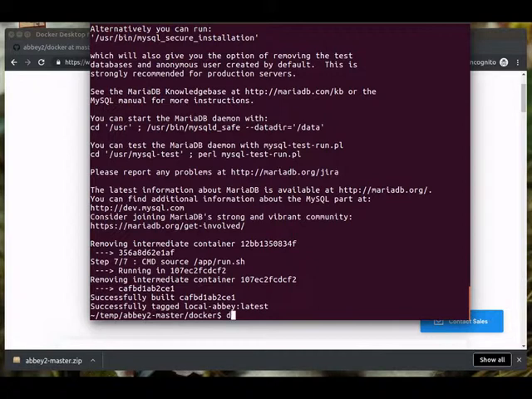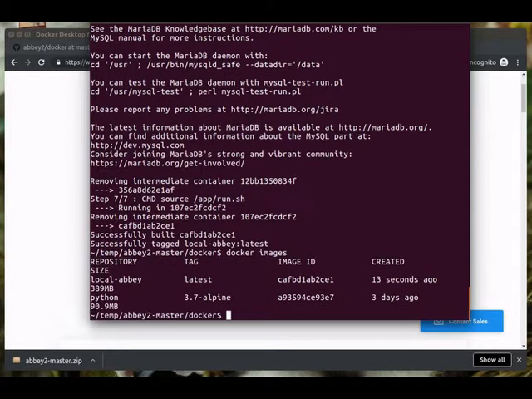It's ready. Let us see with the docker images command that we now have two images at least. One of them is the base Python image. It is 90 megabytes, and the newly built local Abbey, we call it, is almost 400 megabytes, but these 90 are included.